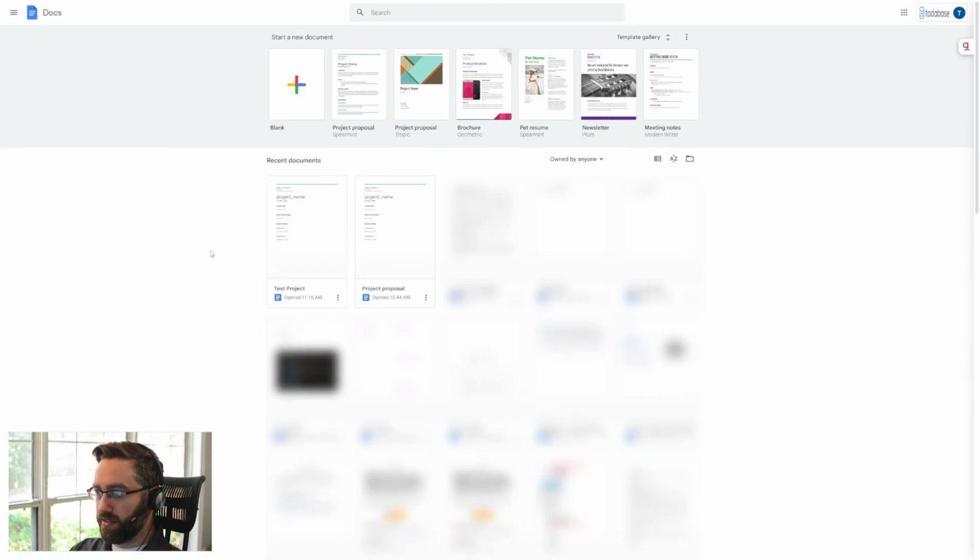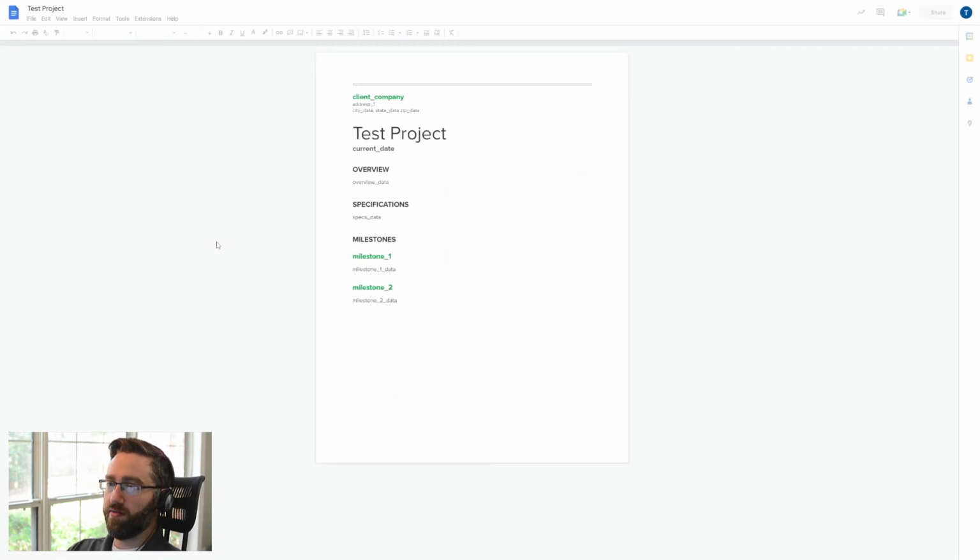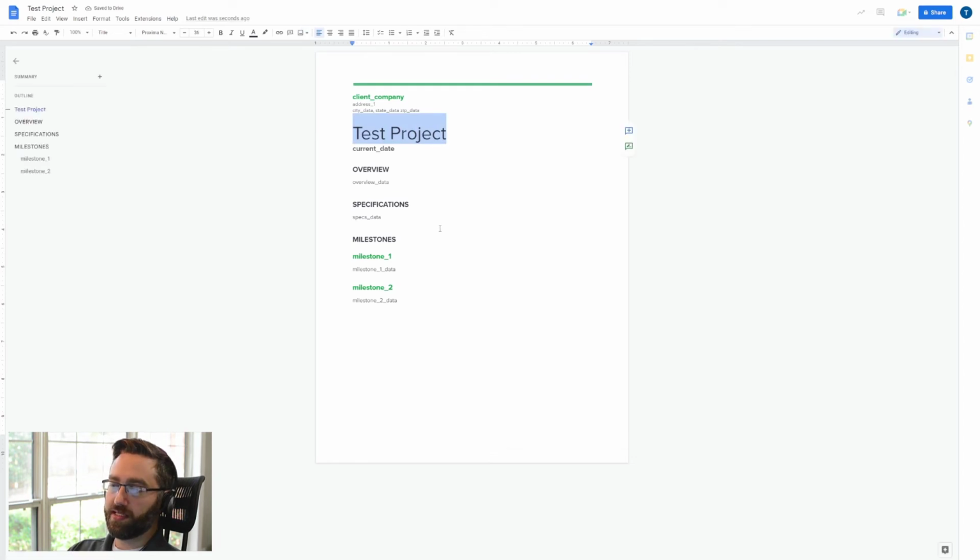Okay, so here we are. We have a new document here called test project, which is perfect. That was the name of our project. And you can see we have successfully replaced that first placeholder. So the next thing that I'm going to do is go through the rest of the parameters and fill out what I'm looking for and what I'm replacing with, and then we'll look at this one more time.